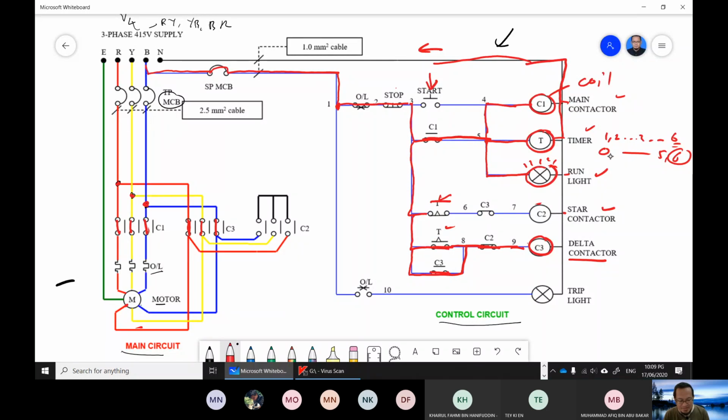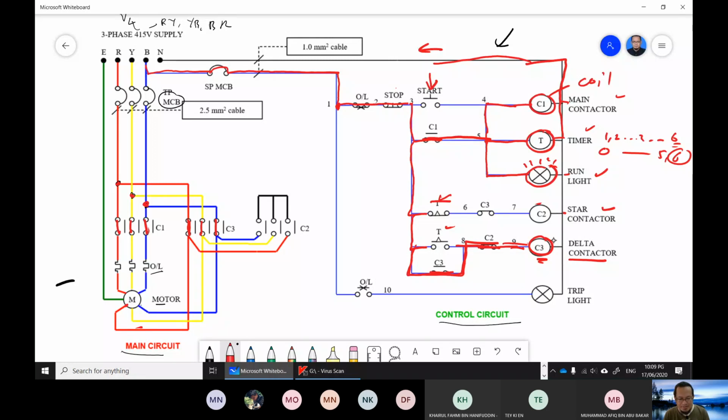If someone opens this timer switch here, it will not interrupt the current, because the current can still flow to the C3 coil through to here. It will hold the contact for C3 until the motor stops.